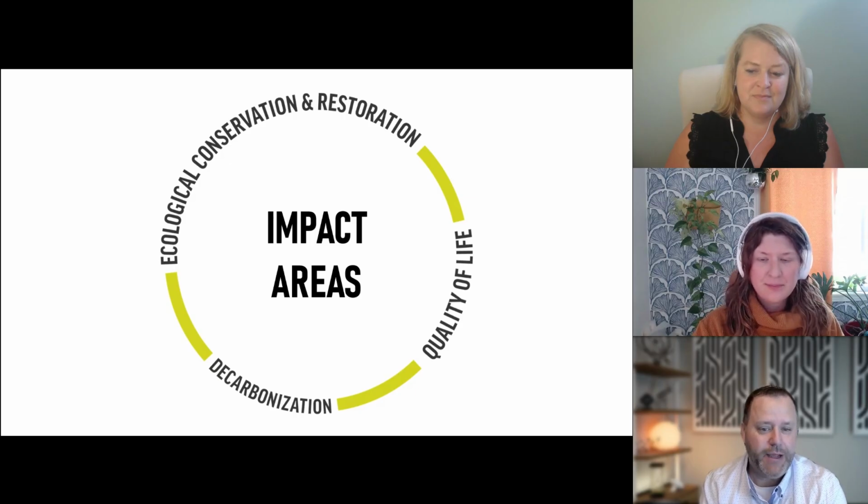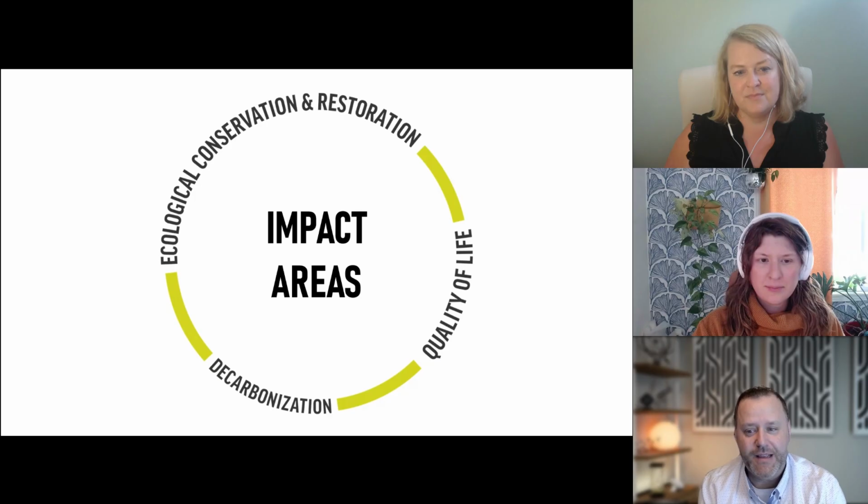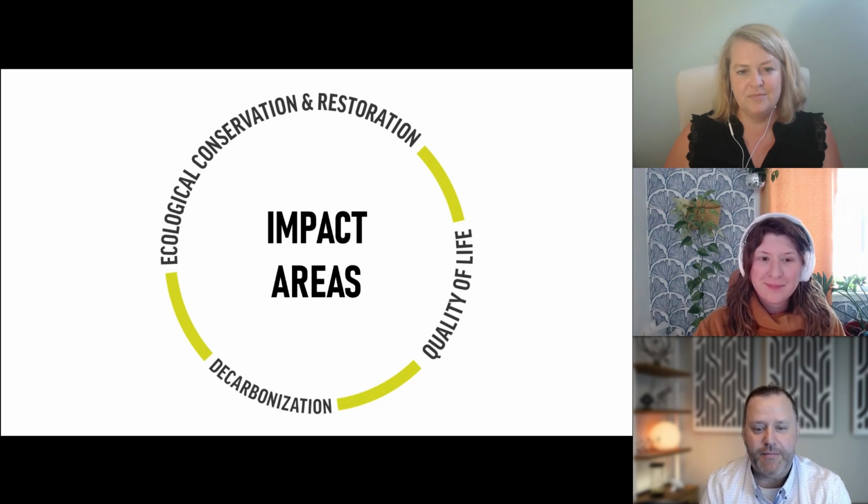So the idea is that we have to decarbonize rapidly through LEED v5, but we can't forget the ecology that surrounds the building and also the supply chains and things that our buildings touch. And also the occupants in the building or around the buildings and down the supply chain as well are also important aspects. So LEED v5 really is a multi-attribute rating system at its core, but we do have the emphasis on embodied carbon and decarbonization being a strong component of that.